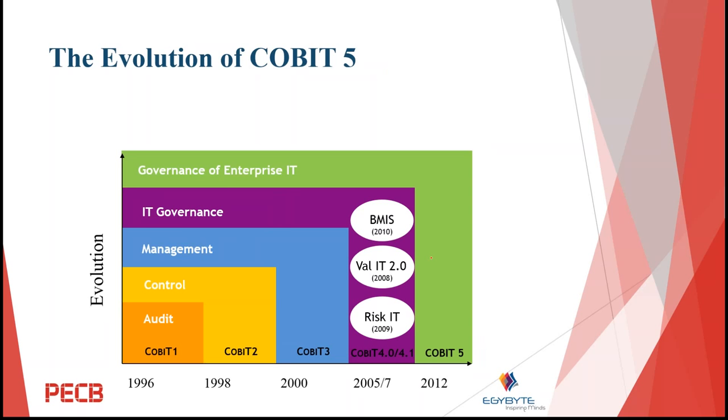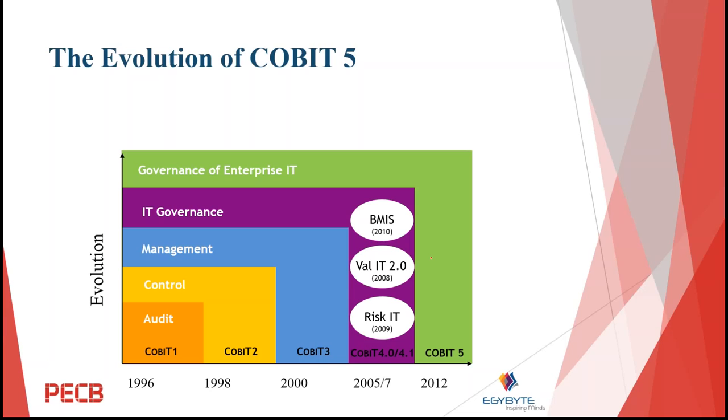Whenever we are talking about the origins of COBIT5, we should know that COBIT was started by ISACA in 1996, and it was about just audit: how to audit your information technology department and the information systems you have. Then in 1998, there was the second edition, COBIT2, and it was about control. It's not about audit. Audit is about how to find findings, conformity and non-conformity, and those are major or minor. But now in control, we are talking about how to implement something and control its implementation and compliance to the policies and procedures you have in the first place.